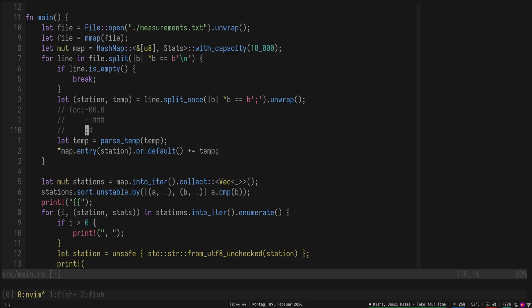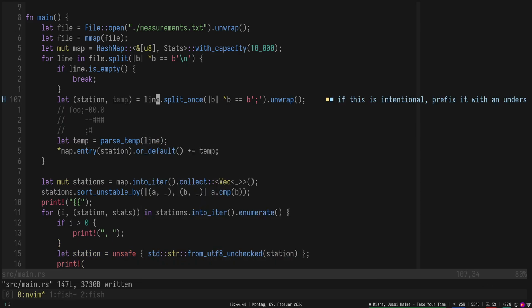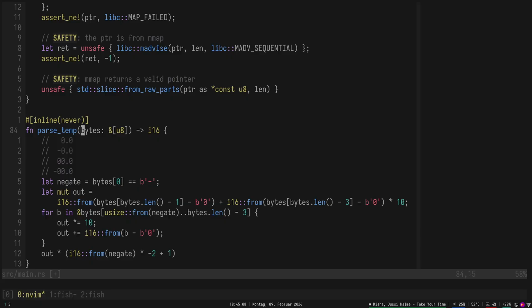So if we pass in the entire line to parse temp, we could basically have parse temp do both the splitting and the parsing of the temperature at the same time. So I think that's something we can try to do. So station and temp are going to be returned from parse temp.